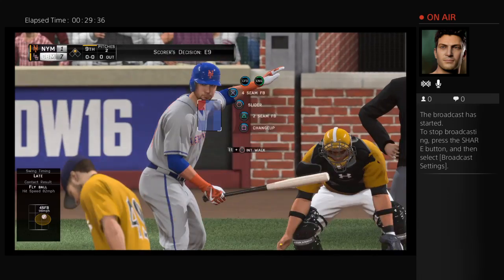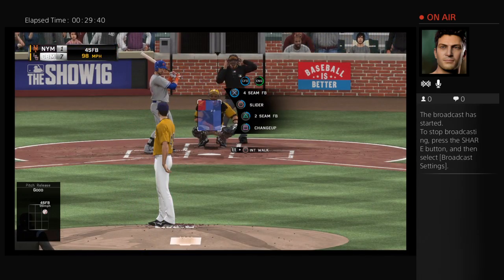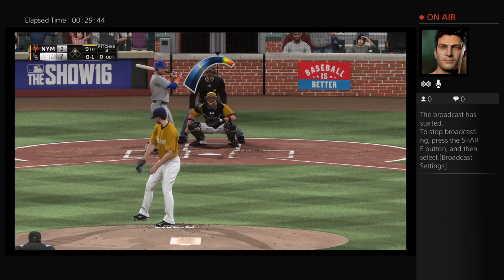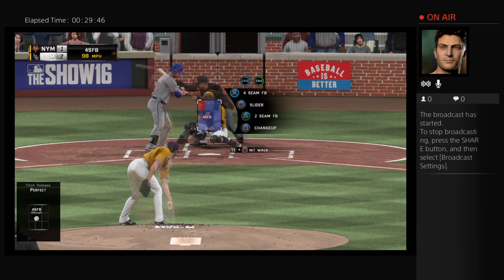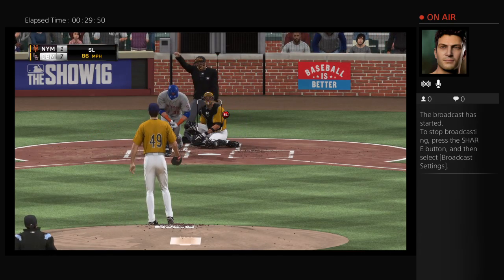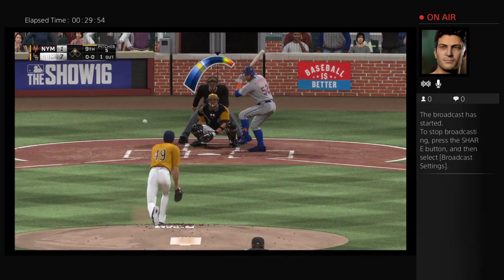Michael Conforto stands into the box. He could really use a knock here. 0 for 3 in the game so far. And a high strike to begin the at-bat. It's 0-1. Fastball, and he's quickly in the hole. 0-2. And he struck him out. And there's the hat trick, as that's his 3rd strikeout of the ballgame.